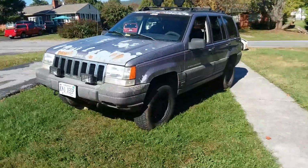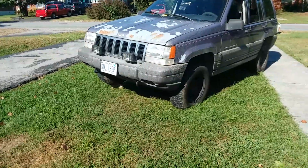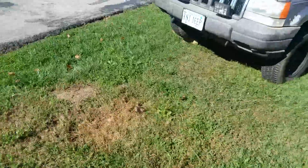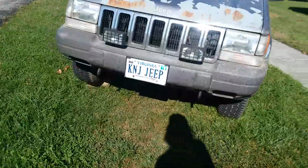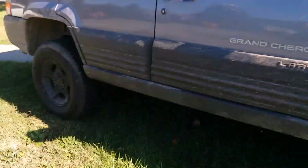The 235/75/15. When them do wear out, I'm gonna be putting some 31 10.5s on it. Oh yeah, mine didn't come with them tow hooks. They are factory tow hooks, but that one did not come with them. I put them on it.